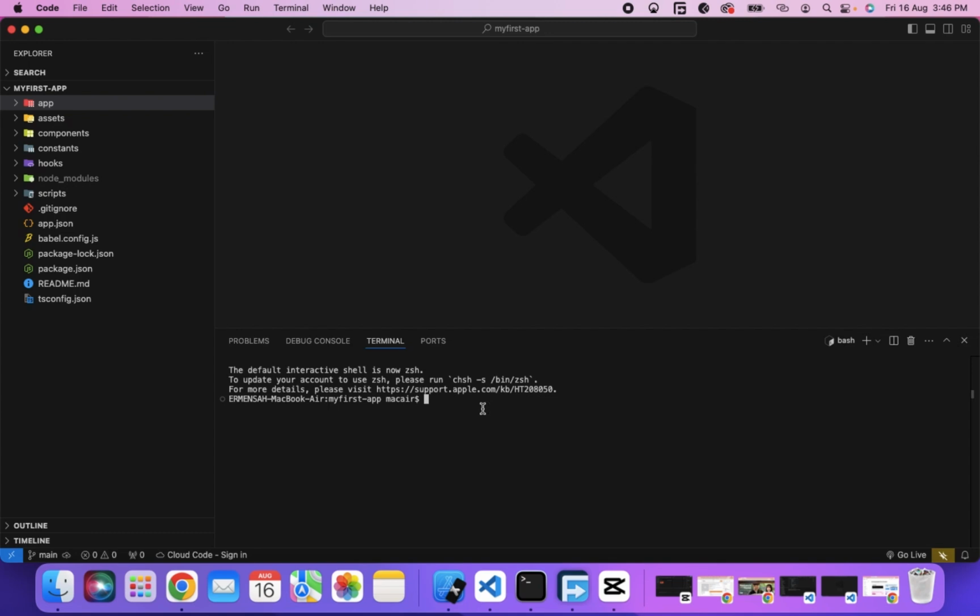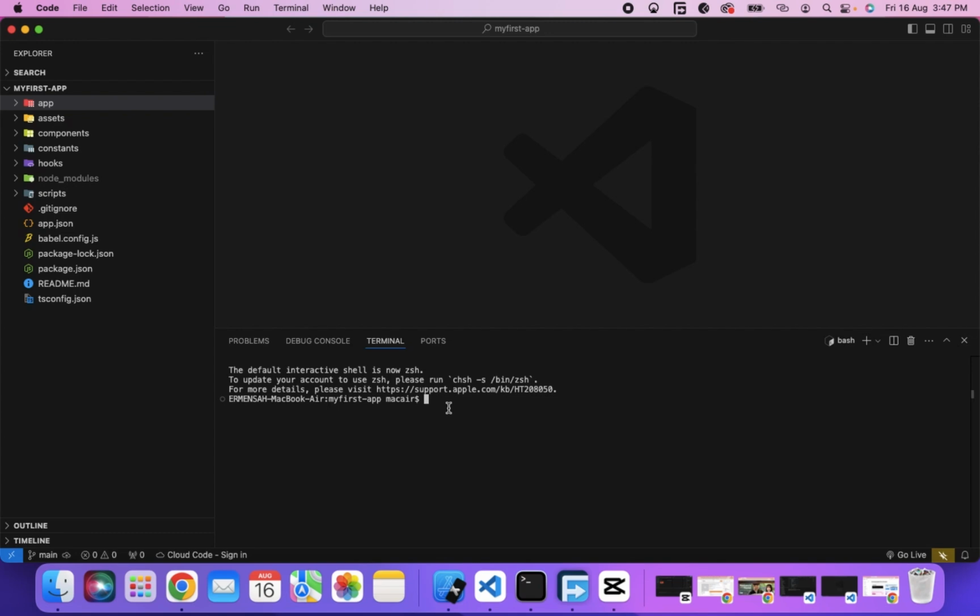Once that terminal is open in Visual Studio Code, because the terminal is open for the project, you can actually execute Expo commands.